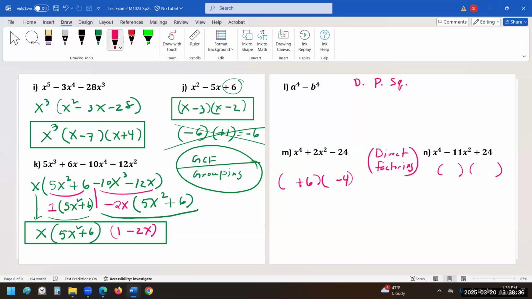Many of you were actually able to do that, but then you gave me the wrong variable. What is the variable here? It should be x squared, not x. But in the exam, you gave me x. You can already see it's wrong because if you multiply x and x, you get x squared, but how many x do you have? 4 of them. So definitely you cannot put x. You have to put x squared so that when you multiply x squared by x squared, you get what they give you, x to the 4.